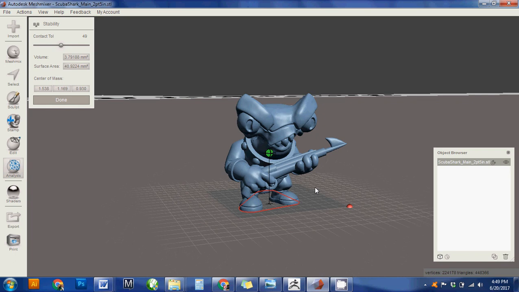So that's a great feature of this free program to test for 3D print before you actually get around to 3D printing. So at this point, you have your files saved that you need to, and you can send those STL or OBJ files off to your 3D printer and get your figure prototypes printed up.